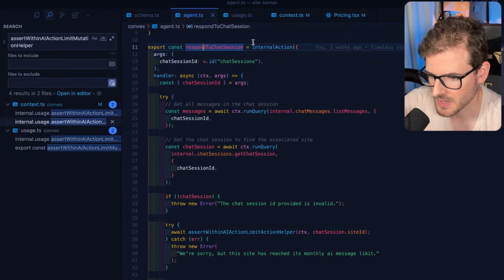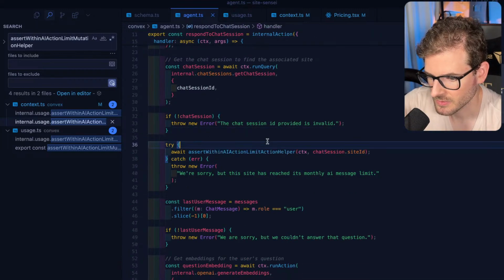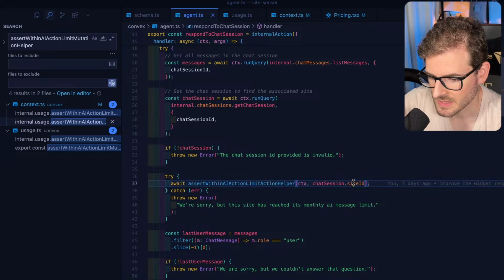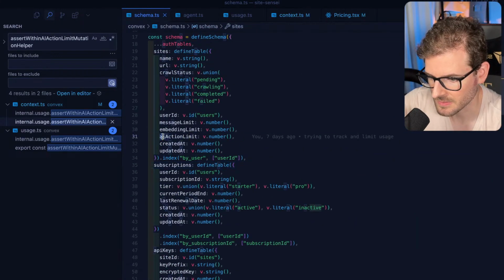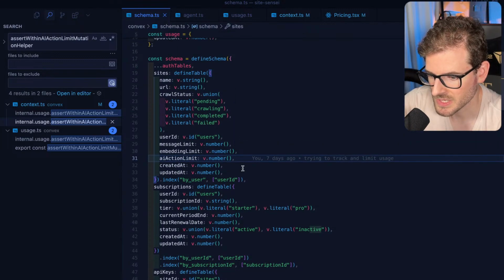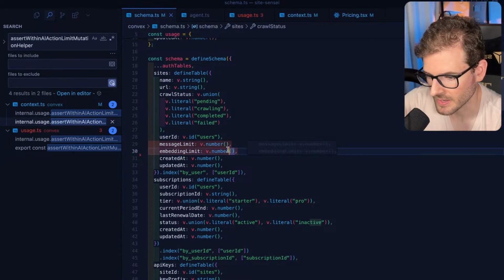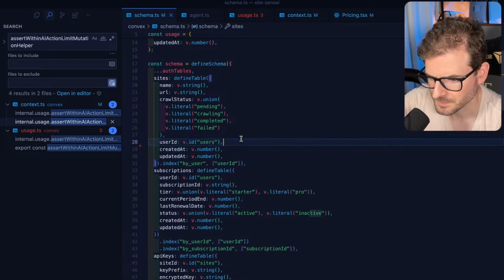When I actually respond to the AI chatbot, I check and make sure that, hey, do you have enough credits? Not credits. Have you hit your limit or not? And the issue is that the site, previously, I have that just encoded right here as some arbitrary constant. I think I'd want to start with just getting rid of this. And then I can work my way back and figure out how I should achieve this. Embedding limit. I think also this and this.